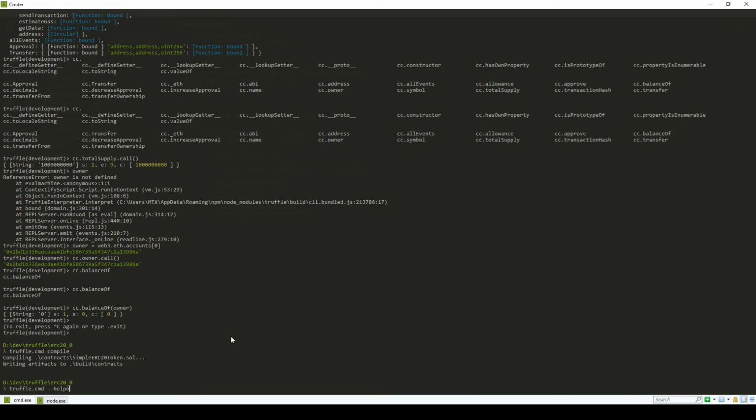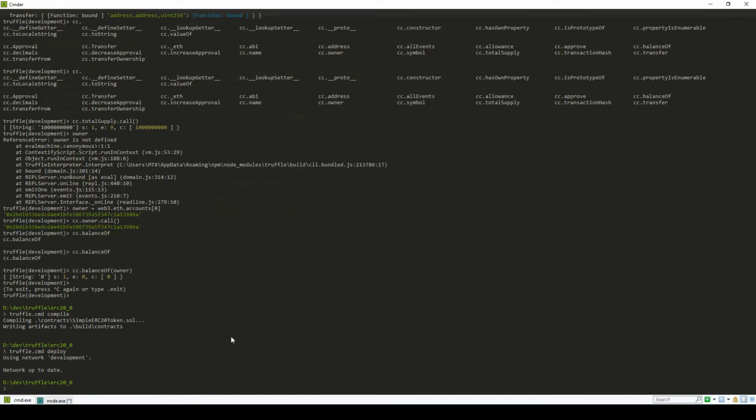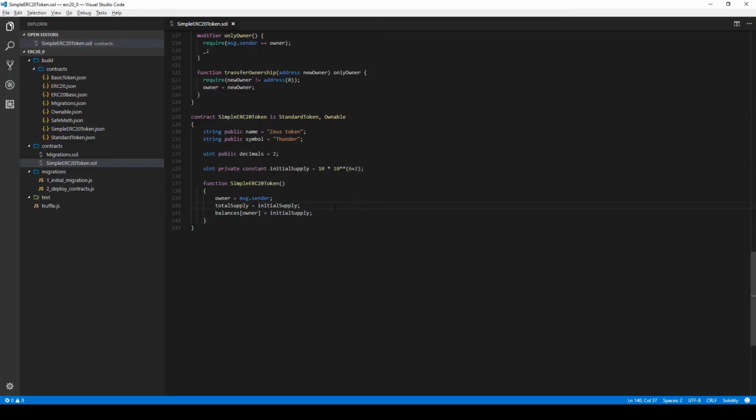Right now, let's deploy. So network is up to date because I did not change anything. So it checks ABI and it's the same. So there's nothing to update. I think that's how it works.